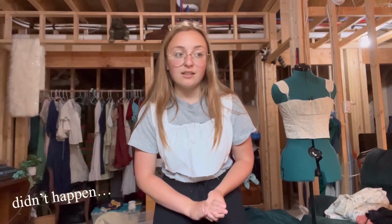Next, I am going to start working on the sleeves, and I'm going to try to get those done today. And then after that is the skirt, and then it'll be done. And I'm very excited because I have to finish it by this weekend for the picnic.